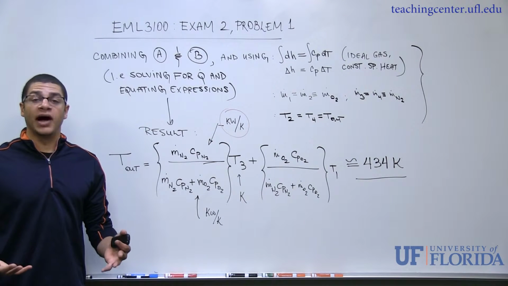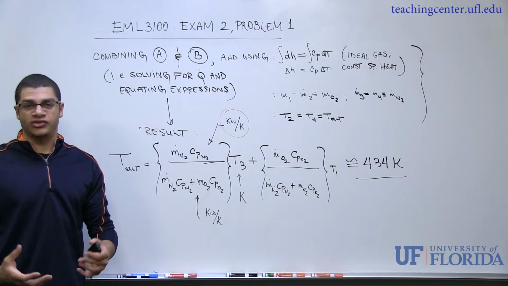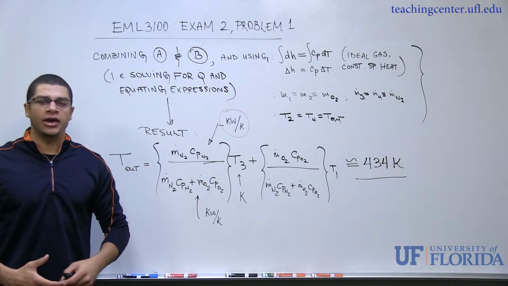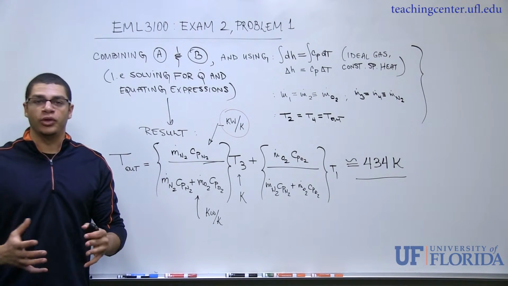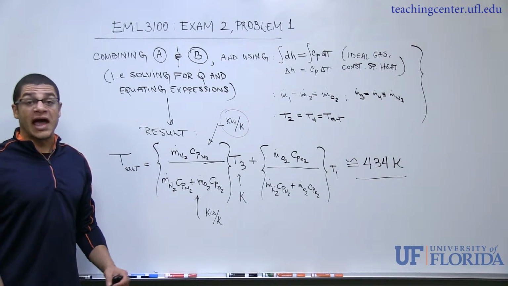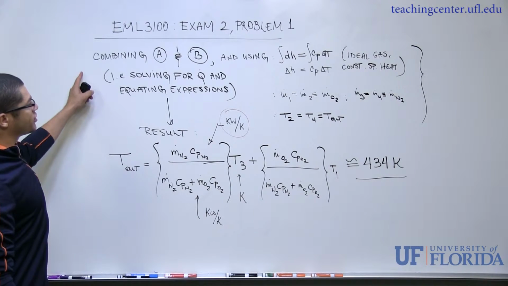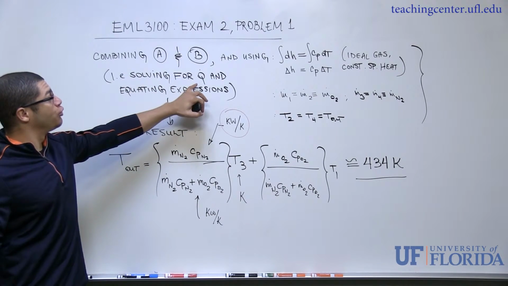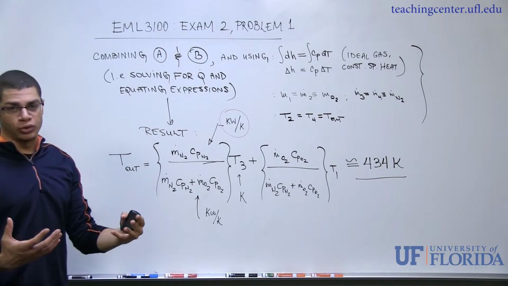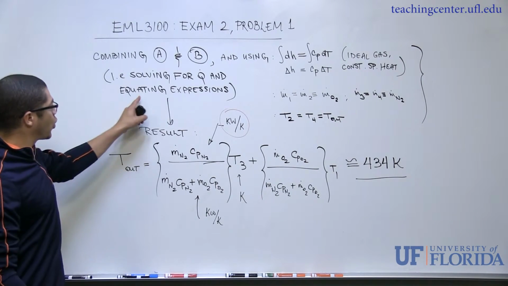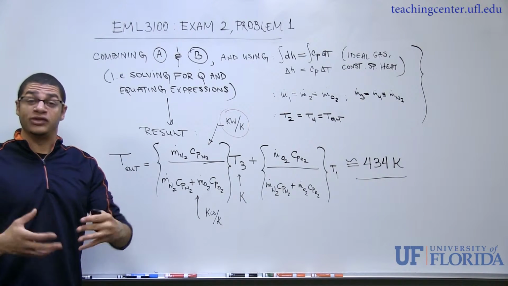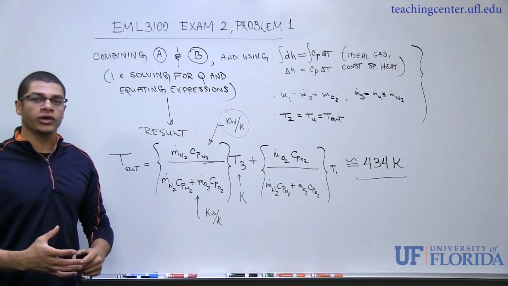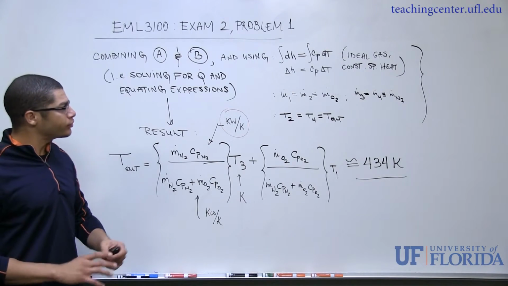If we go ahead and combine the equations that we derived in both Part A, mass conservation, and Part B, energy conservation, we can actually come up with a global expression for the outlet temperature. So what we're doing is essentially combining what we did in Parts A and B. We're going to solve for the Q because it was the same variable in both equations, and then equate the resulting expressions and solve for the outlet temperature, which is the only unknown left to solve for and what was asked for in the problem statement.